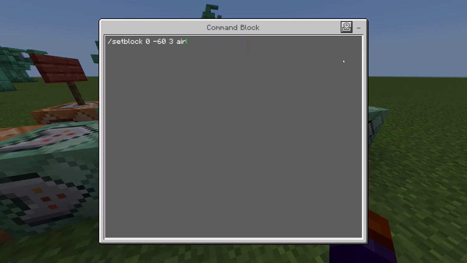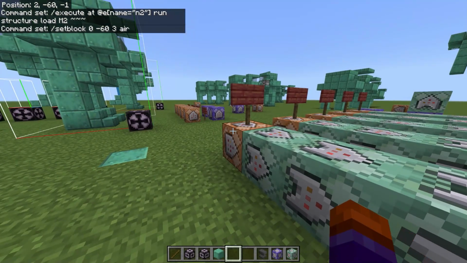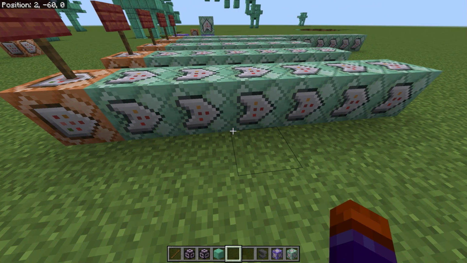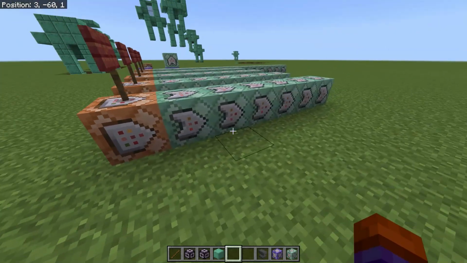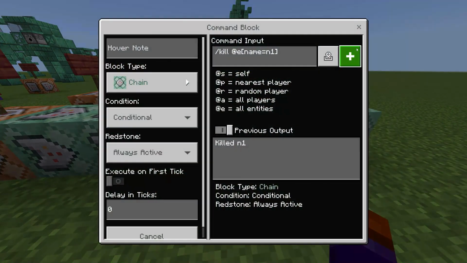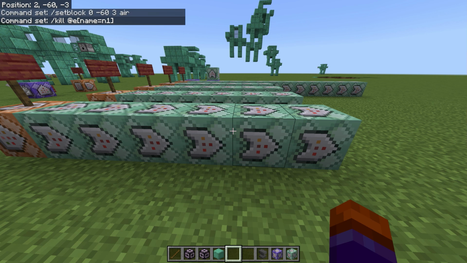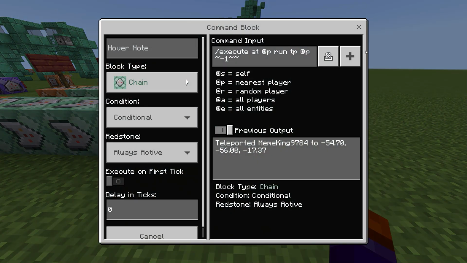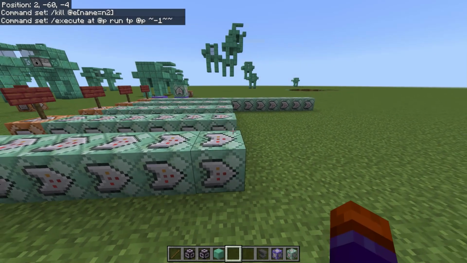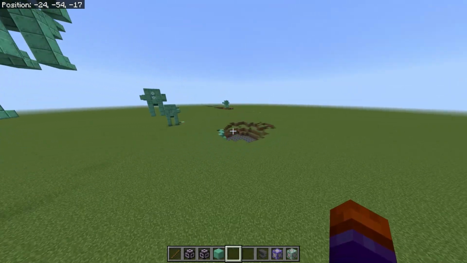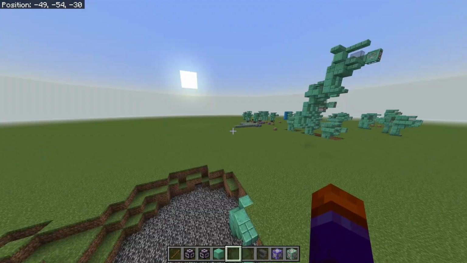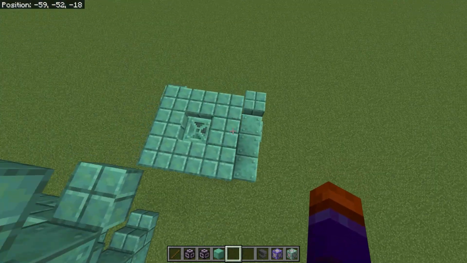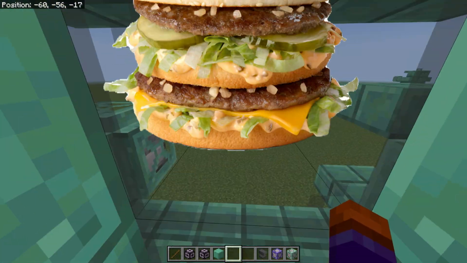Okay, so then this resets the system. Well actually this is not a repeating command block, but that's just so you can move forward again. So it sets it to air so you can move forward again if you want, and I'll demonstrate that in a second. And then it kills N1 so it doesn't load it again the next time you try it out, and then it kills N2 so it doesn't break. And then it teleports you forward because every time it moves forward, you move backward, so eventually you'll just fall out of the mech.